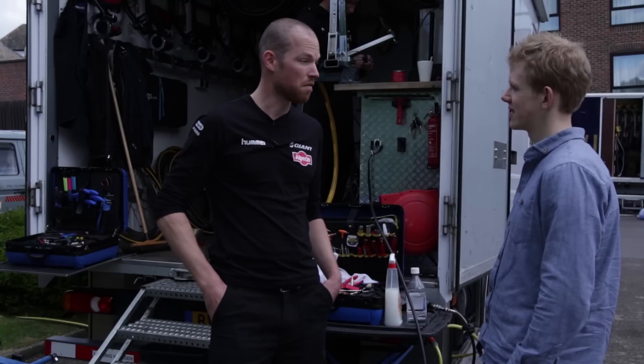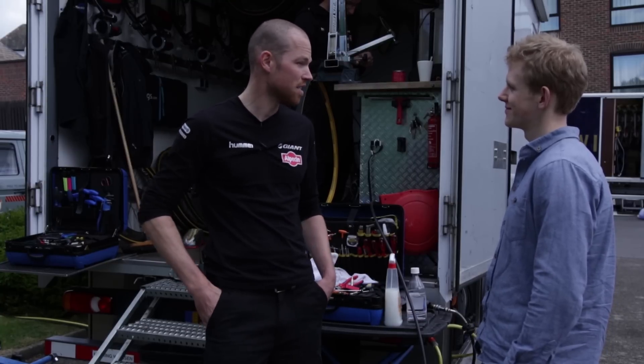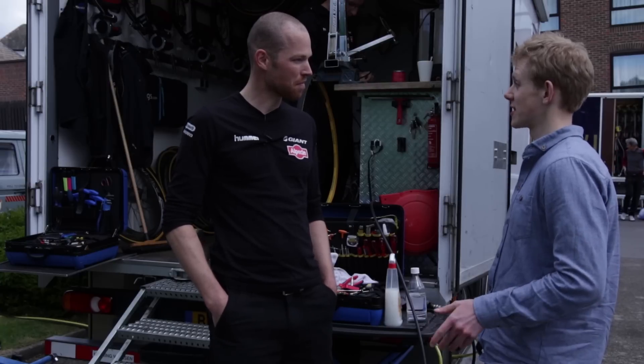Who's the fussiest rider you've worked with? That's a really difficult question because some riders are real perfectionists. There's one rider — you know him — he's really perfectionist about his bike. He feels everything and he's always right. If you say the saddle is a millimeter too high, it is. Some riders don't mind at all.